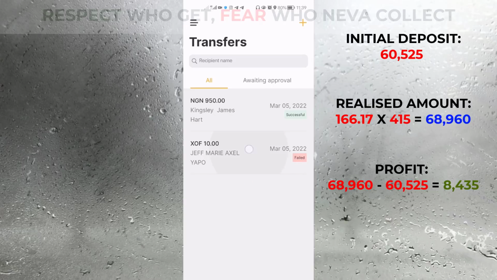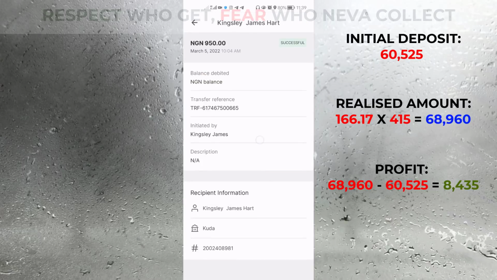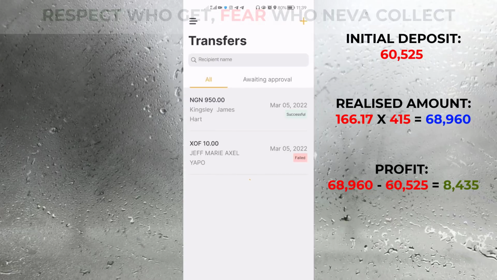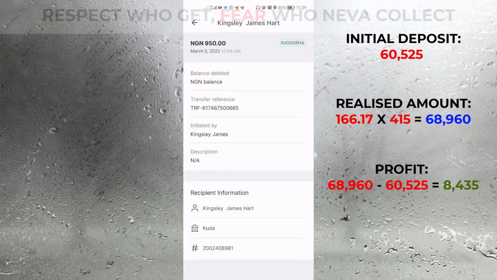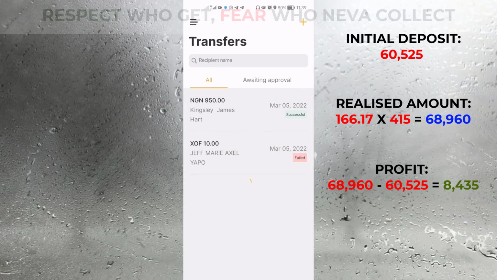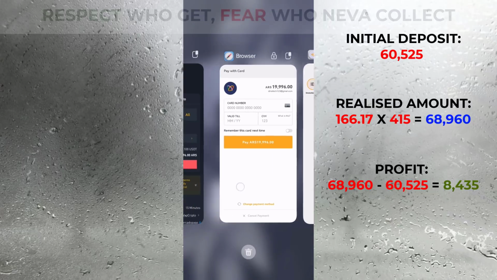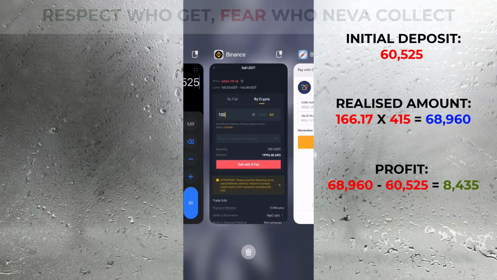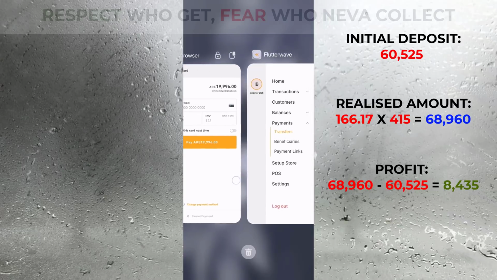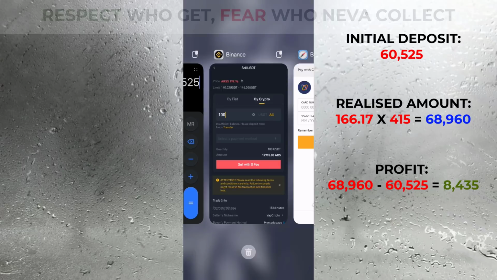As you can see, I did a transaction a long time ago. I sent money to my Cuda, right? Let me show you the date, March 5th 2022. I was trying to test out an arbitrage method to see if it would work. So once you have the money in your bank account, you can now buy USDT again and repeat the process, right? So now there's another problem.